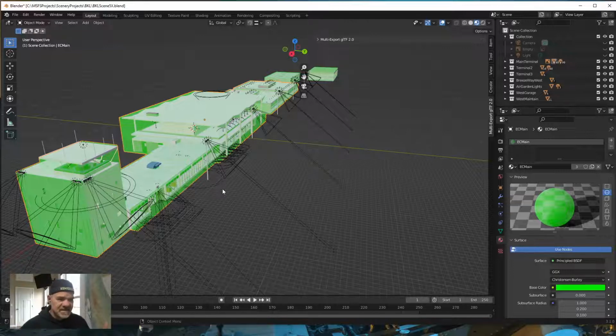Because the scenery editor in the sim isn't precise enough for me.